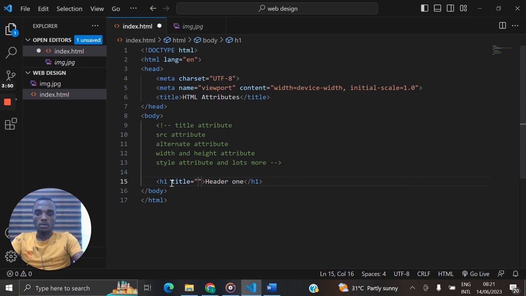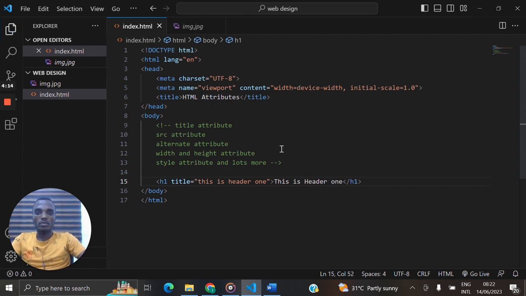You see, an attribute is a name and value pair. This is the name, and what you have here is the value of the attribute. Let's say this is header 1.